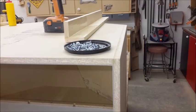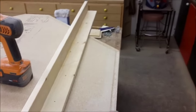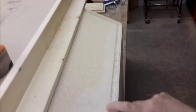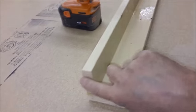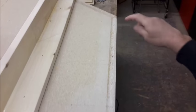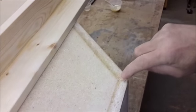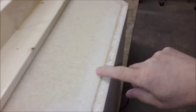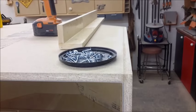Okay. Now, since I got the line measured based on what SketchUp told me, the line right here is the top of the leg, right there. That's the top of the leg based from this short point measurement right there. Don't pay any attention to this line. That was something else I was going by.